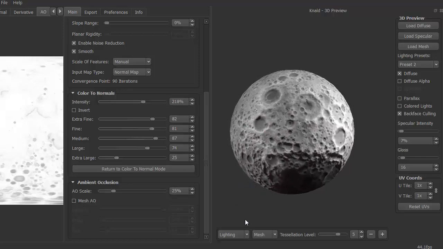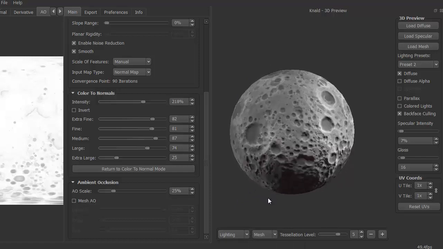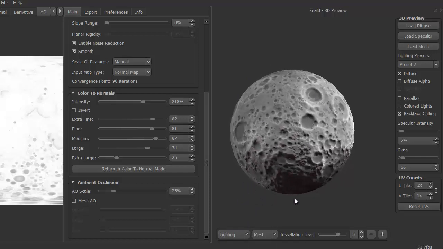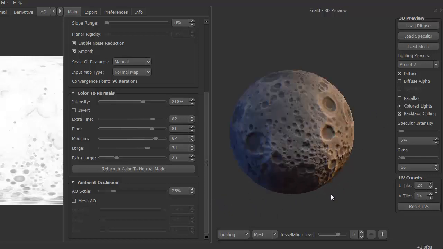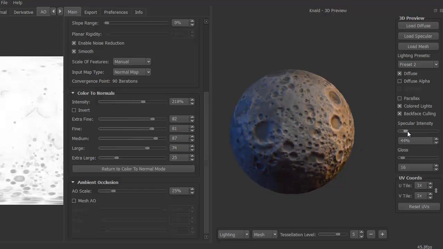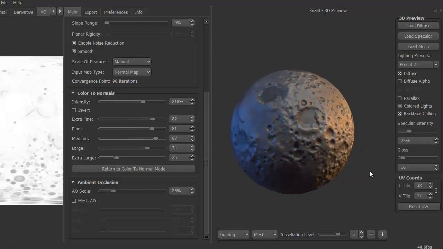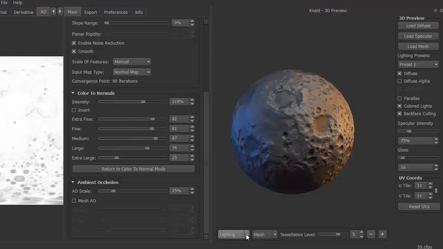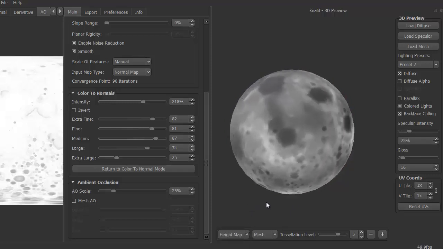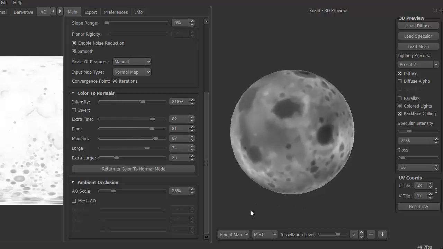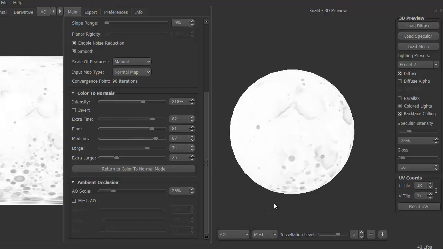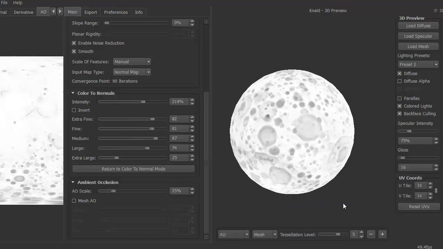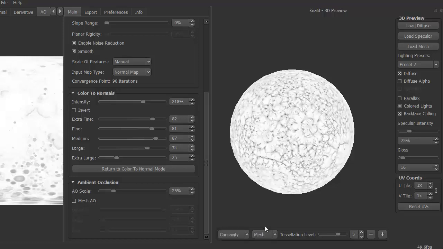The other thing I meant to show you. Now that we actually have this image here, we can adjust. We're looking at the lit view of this model with the lighting. Let's get the colored lights back in there. Okay, so there's the colored lights. Let's crank up the specularity a little bit so we can see it a little more. There you go. But I can now click this little arrow and I can do just the height map, so I'm looking at just the height map only. There's the AO only, the ambient occlusion only. You can go through all of these maps.